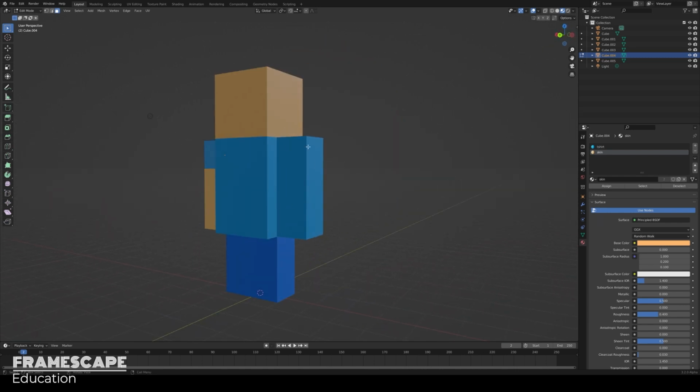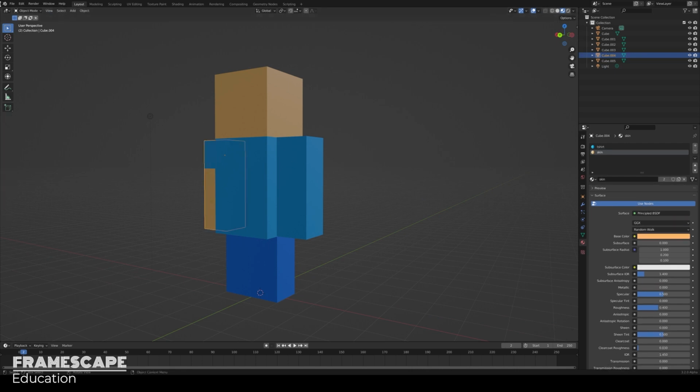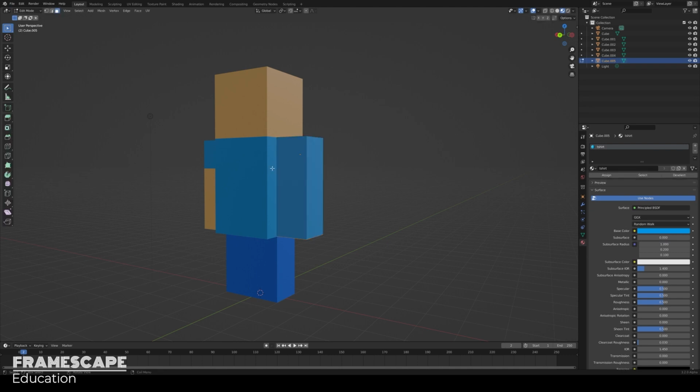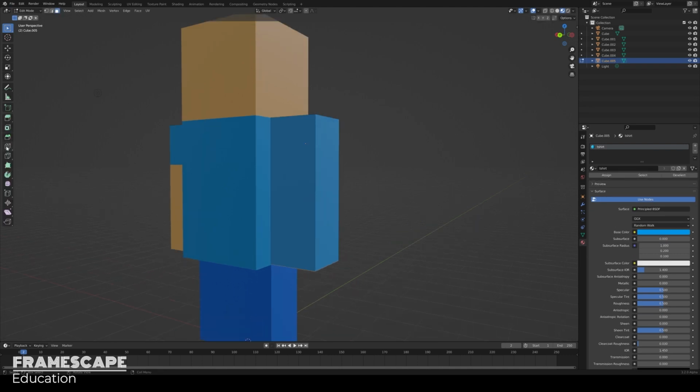Now I'm going to repeat those steps on arm number 2. I'm currently in edit mode, so I can't click on anything but the object I had selected at the beginning. I'm going to press tab to go back to object mode, and I'm going to select a different object. I'm going to press tab now to go into edit mode. I'm going to use the edge loop tool, click and drag to put the sleeve on the character.